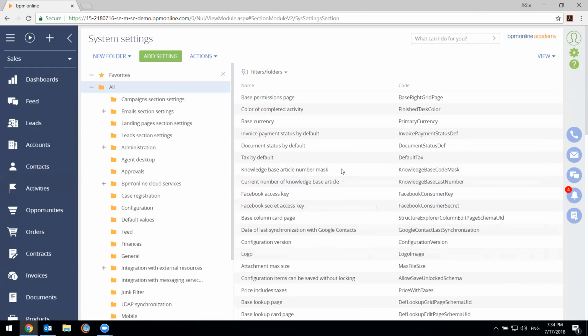A lot of the system settings that pertain to the operation of some specific product is covered during the full CRM product training.